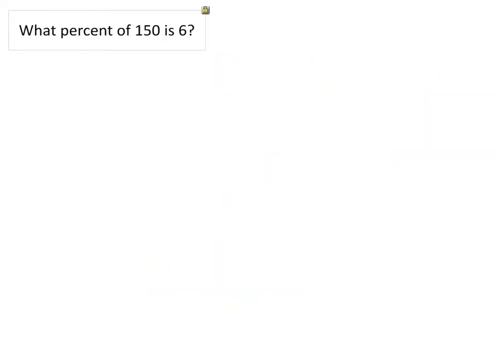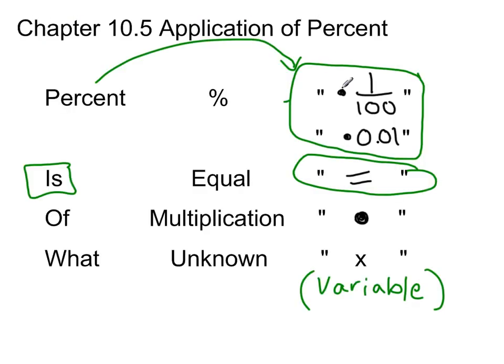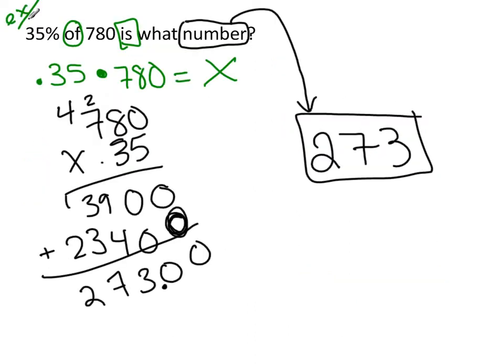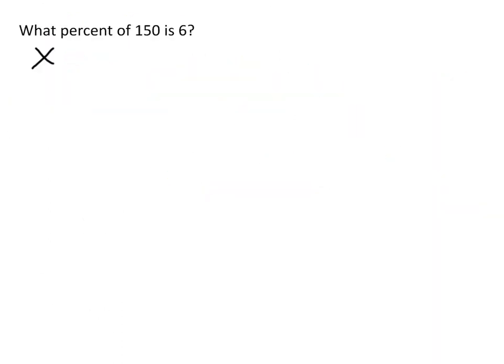All right, let's see one where they ask us what percent. So what percent of 150 is 6? What? We don't know. Percent. So go back to what we translated. It either means times 1 over 100 or times 100th, be it fraction or decimal notation that you prefer. When we had the numbers, we could directly translate them into a decimal or a fraction if we chose to. Here we don't have a number with it, so we're going to have to write times, and I'm going to recommend to use the fraction here.